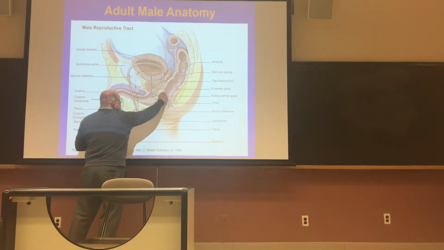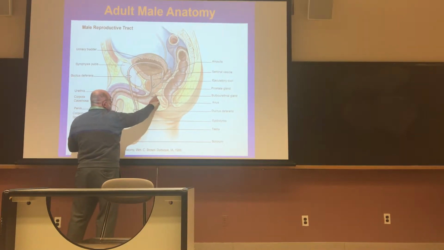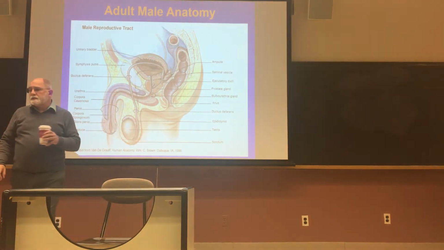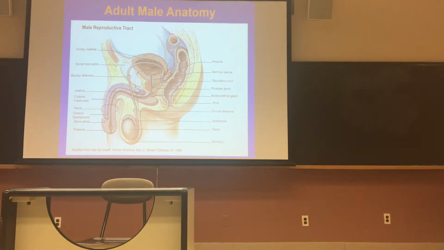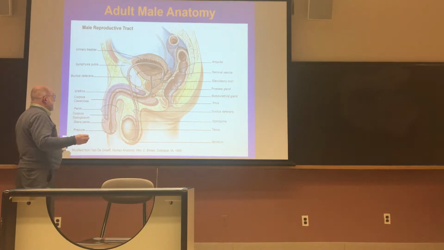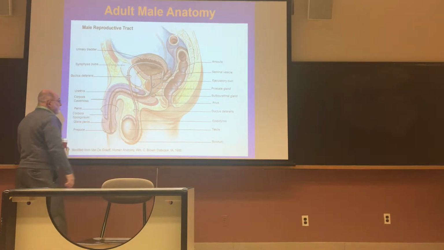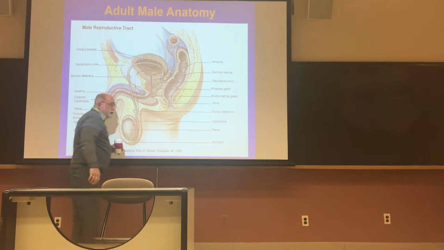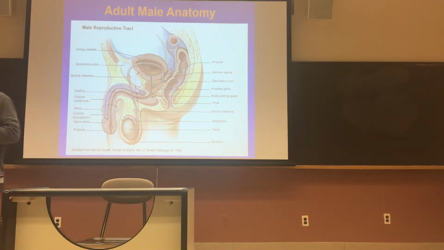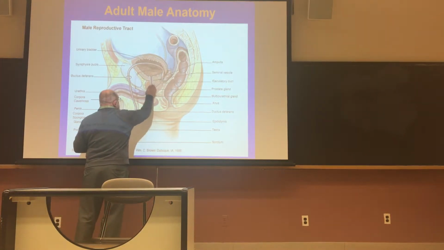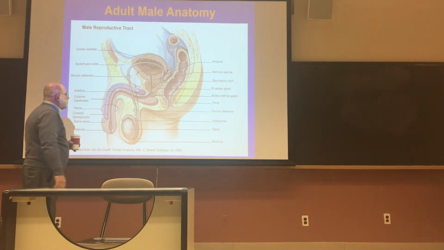There are accessory glands here, the seminal vesicle, the bulbourethral gland. These are adding components that are supportive of sperm function to semen before it's ejaculated or before it leaves the male reproductive tract. The ampulla is where sperm tend to be stored prior to ejaculation in mammals. The prostate is another contributor to seminal fluid.